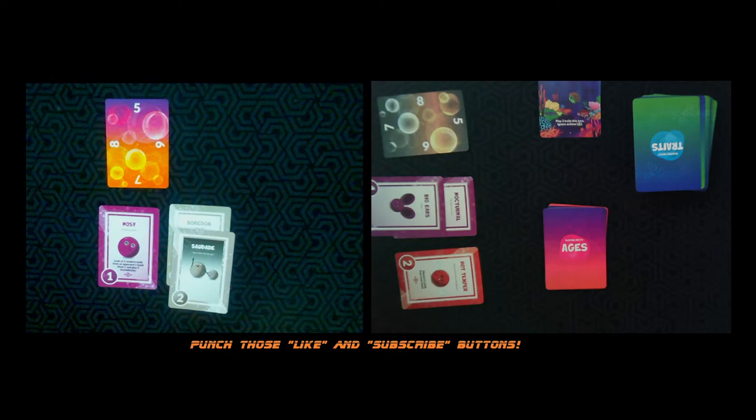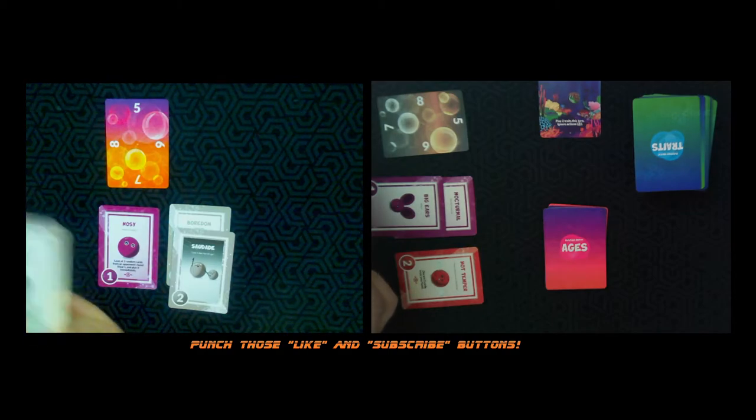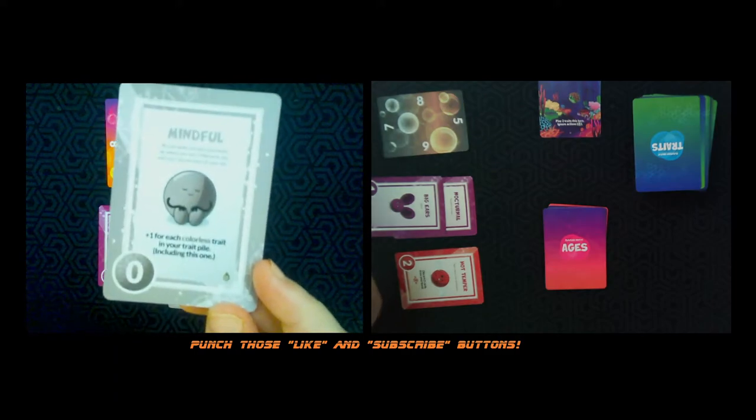Textless cards are the ones that don't have actions on the bottom. So here's my question though. I have a card here called Mindful, and it's an end thing, so it's plus one colorless trait in your trait pile. Do I have to ignore that? Is it the one you play at the end of the world? Yeah, it's at World's End. So I could still play that, because it's not an action. It doesn't have the A on it. Yes. Okay, so that's kind of what we're talking about.